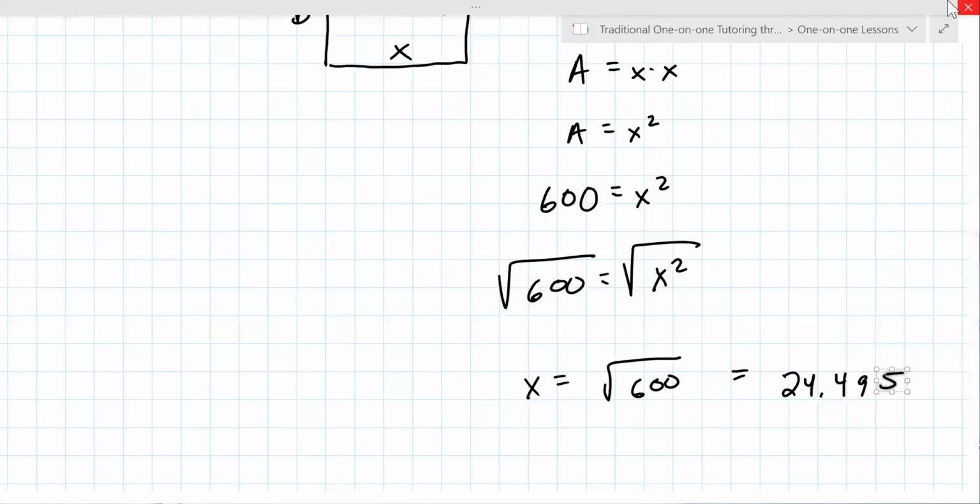Okay. Actually, it does matter. We just put the 4 there. This one says to the nearest hundredth. So that's 2 decimal places. So that's 1, 2. So it'd be 24.49. So you don't add all the extra stuff on the end.